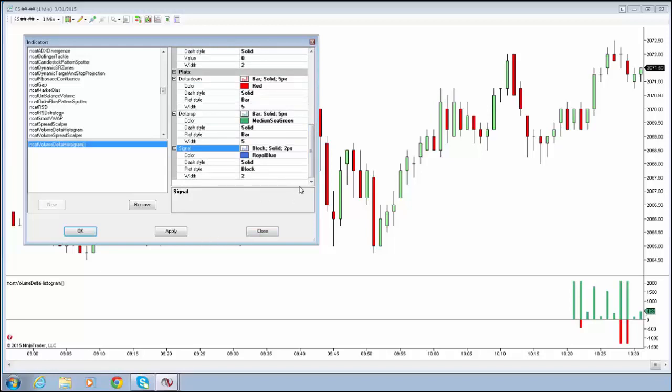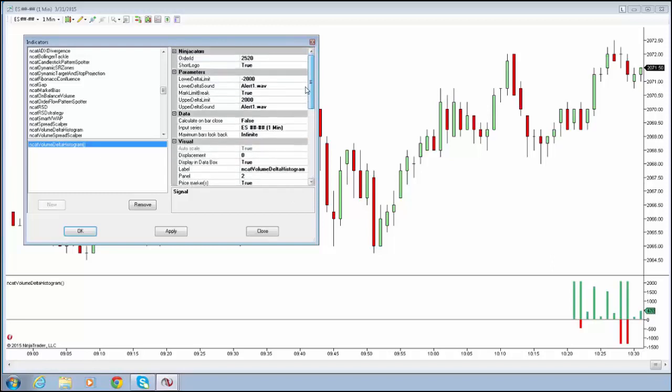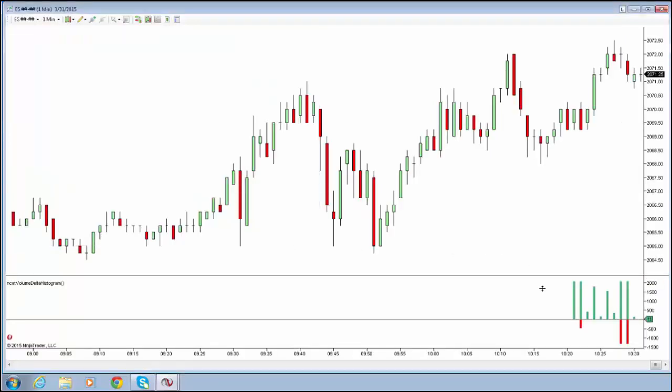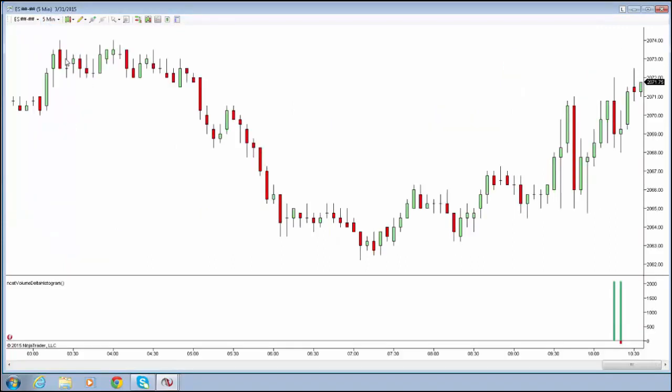This is a very simple one, easy to do, easy to set up. Okay. We say okay here. Just keep in mind that this information is not cached. So if we change to a 5-minute chart, it only remembers what it has previously acquired.